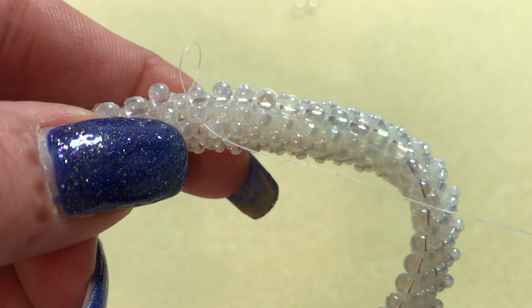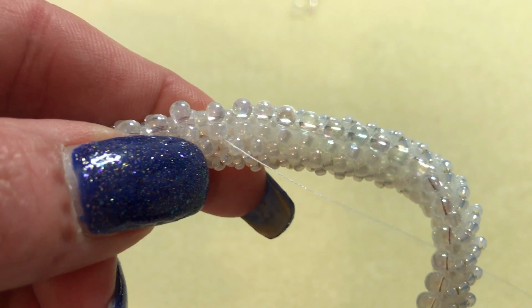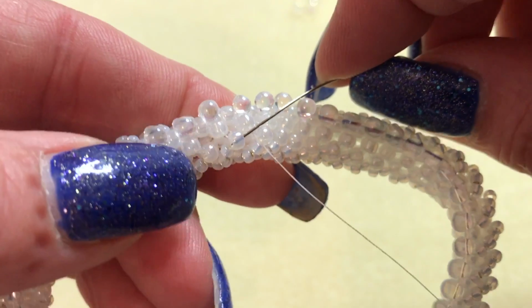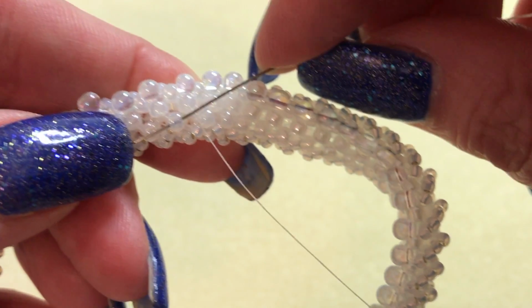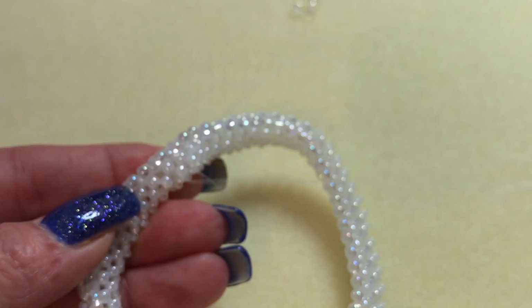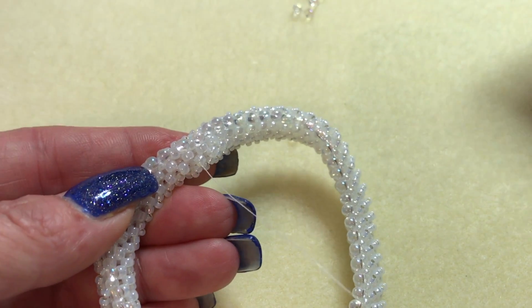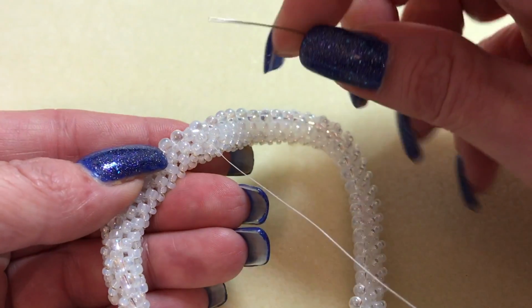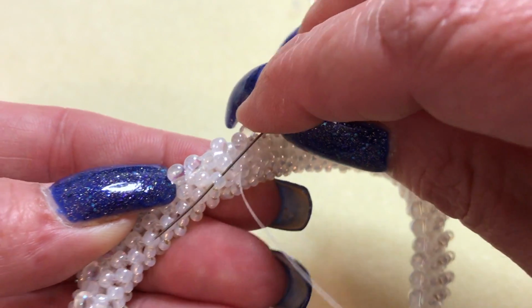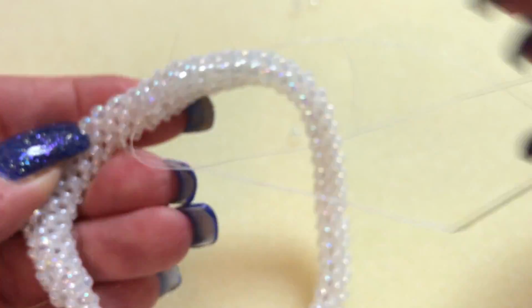Basically just using this bead path to get to the other side through the adjacent 8. And then we're going to pick up a drop bead and pass through the next 8.